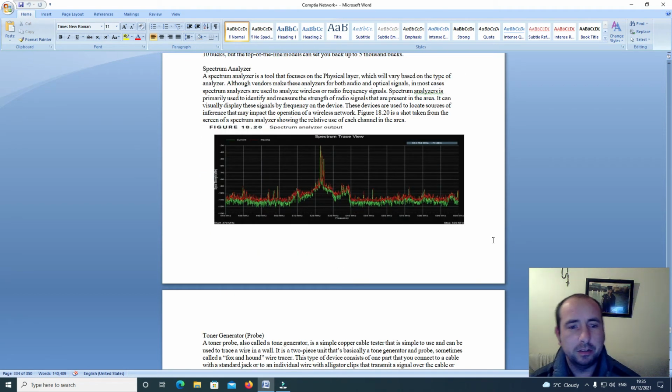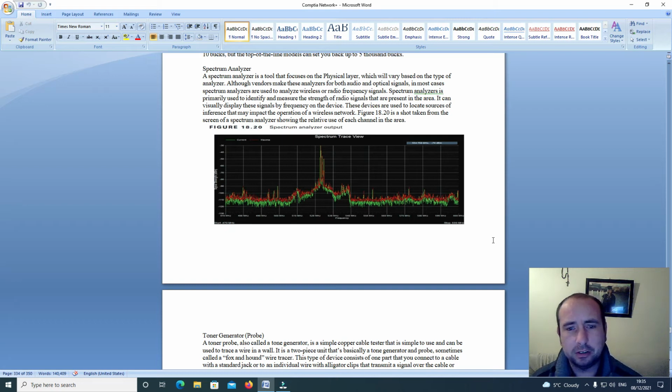Spectrum analyzer. A spectrum analyzer is a tool that focuses on the physical layer, which will vary based on the type of analyzer, although vendors make these analyzers for both audio and optical signals. In most cases, spectrum analyzers are used to analyze wireless or radio frequency signals.